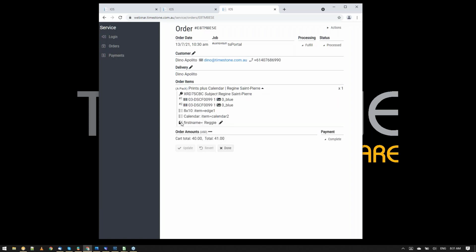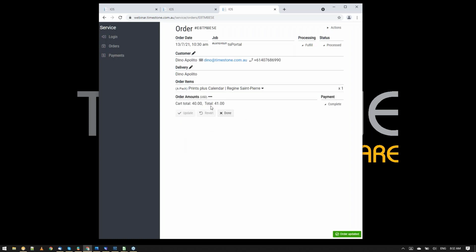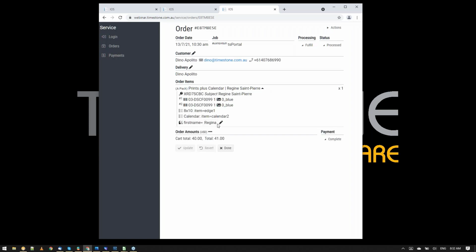This particular order has quotation marks, prompt text, in other words. You can change that here. This is the prompt text that she wanted on her calendar. The name she wanted on her calendar was Reggie, not Regine. And you can view that and change it here. Hit update, okay? And there it is. So that's changing the prompt text, changing the delivery options, changing things about the order.